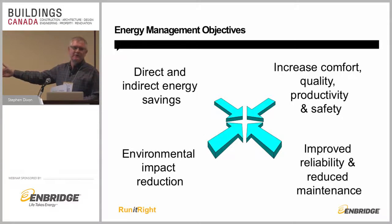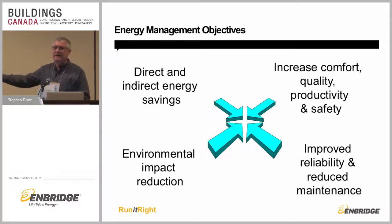The other thing is systems that use energy properly, efficiently, actually are typically more reliable. There was a term coined a number of years ago called fugitive energy. The energy that's used inefficiently in a system, wastefully, actually somehow has to go somewhere. Energy can be destructive, and it can destroy things. It can damage things. It can reduce the reliability. So a boiler that's short cycling, that's oversized to a load, is probably not going to last as long as the one that's appropriately sized to load and cycling properly, and maybe even modulating smoothly against the load. So we have that benefit as well.